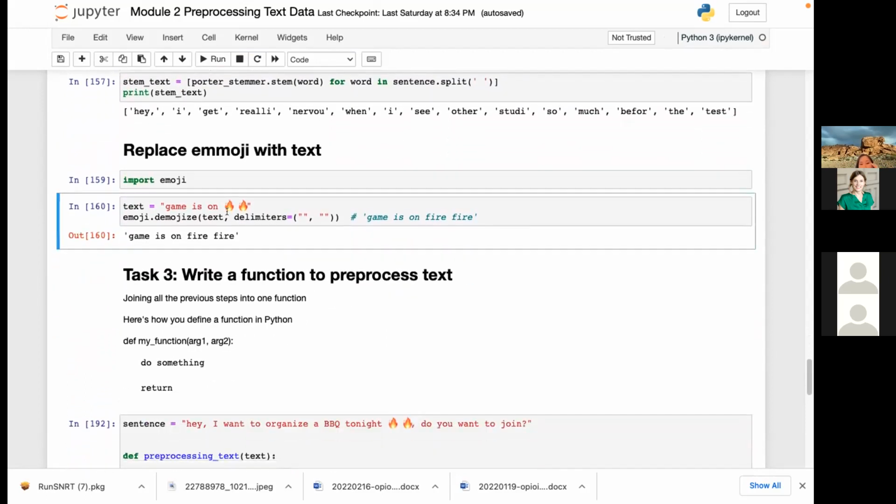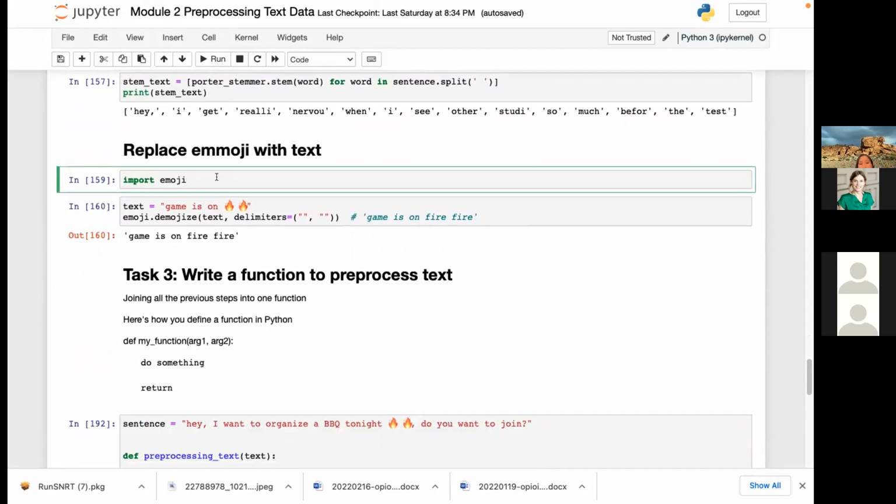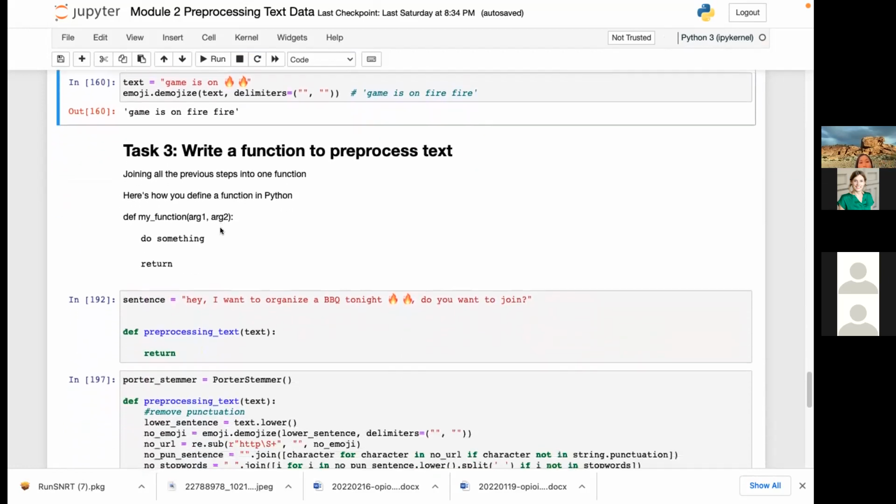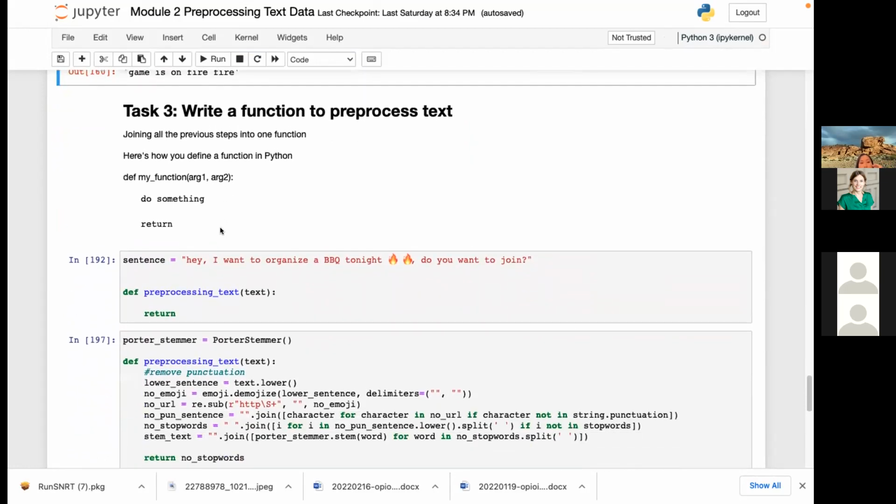Okay, emoji, same. This emoji library has a list of emoji, like a dictionary where the key is the emoji and the value is the word. You try to match each of them and it returns you the word of the emoji. So it's the same thing that you do on your text.